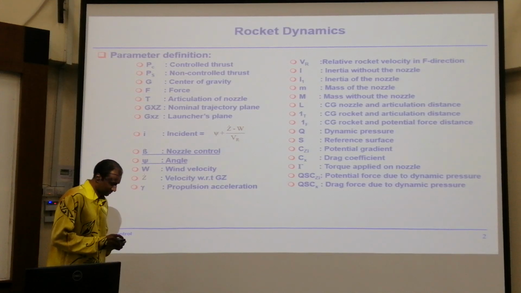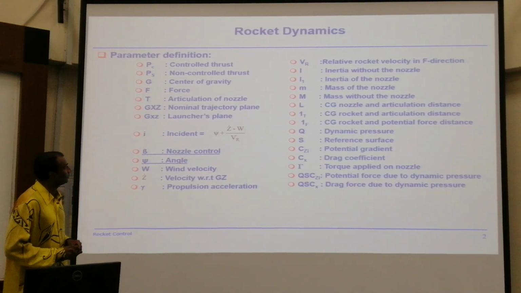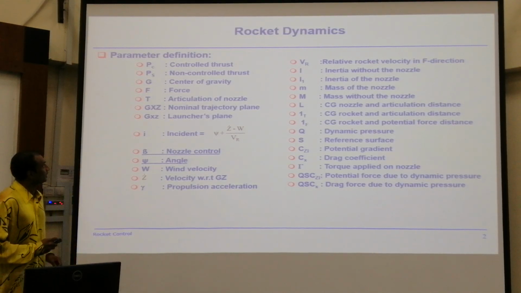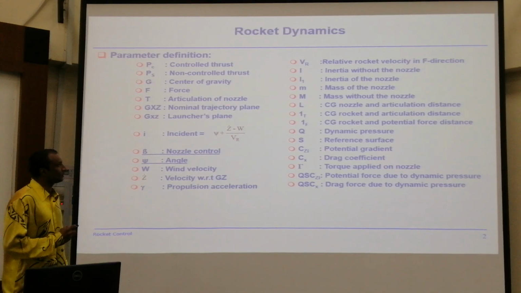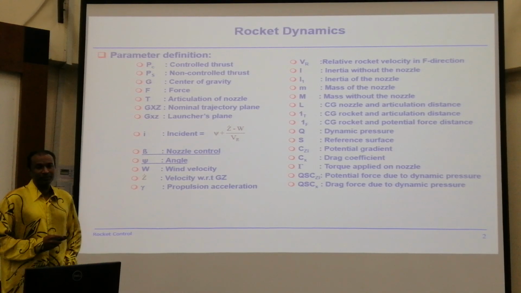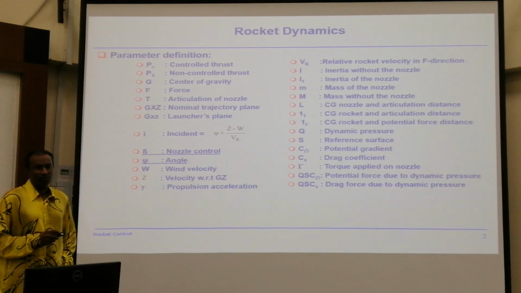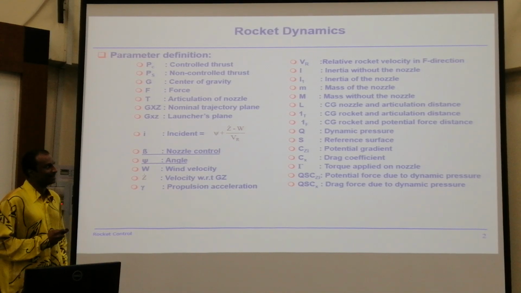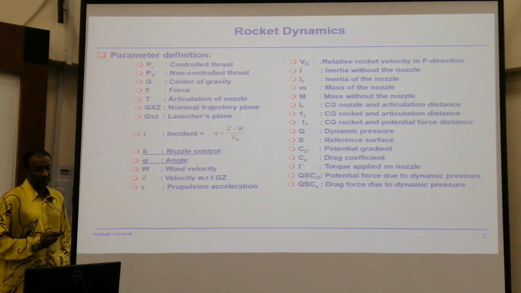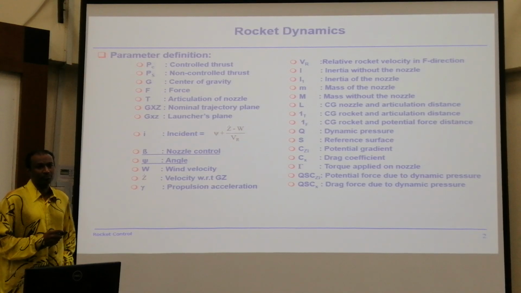More importantly, the definitions first for rocket dynamics. All these are very important parameters, and they are going to appear throughout your lecture slides and throughout the lecture. I'm not going to do a cross-reference. I hope that you can understand all these parameters well, in order for you to read them together with the equations that I'm going to present.